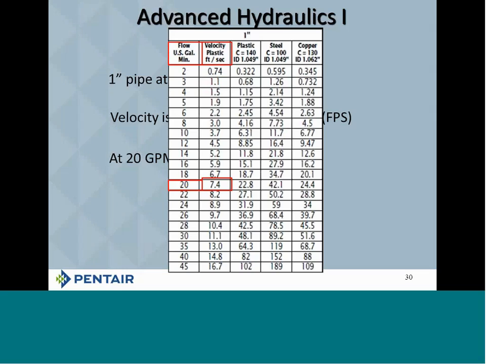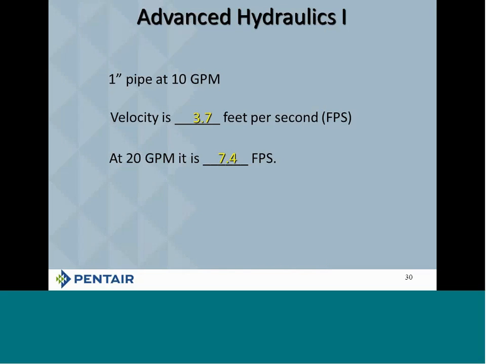All right? Now that you got your two answers in, the first answer number was 3.7, the second answer was 7.4, let's take a look at something. Let's take a look at the volume and velocities. If you look at the two volumes and velocities here, what do you notice? You notice that if you double the volume, you double the velocity. This is true for most of your pipe sizes in the building. You double that volume, you're going to come really close to doubling that velocity.